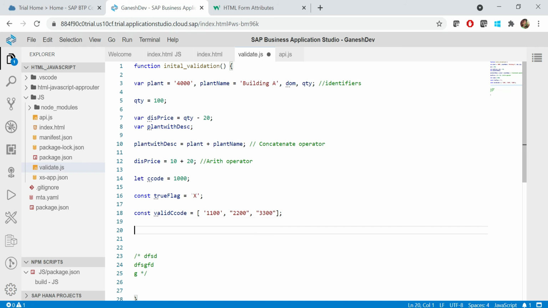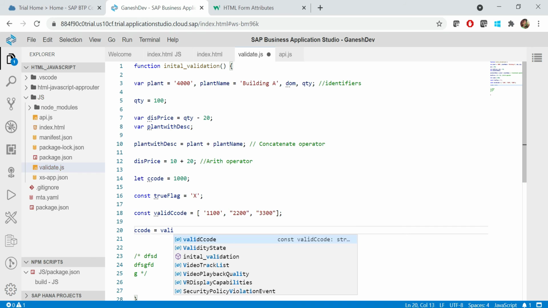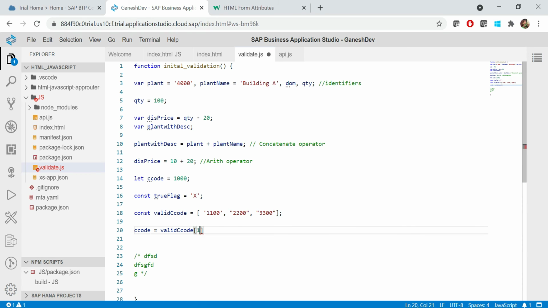If you want to read any valid value from the array, it's actually 0, 1, 2. So you have to say variable of 0, variable of 1. This is a very basic one. Probably we know how to read the value of an array. I can say, so variable, or I have company code, right? I can use it, company code equal to valid company code of 1. So these are the different options which we use for declaration and everything.